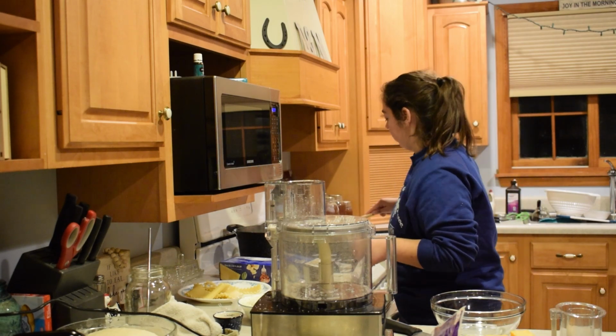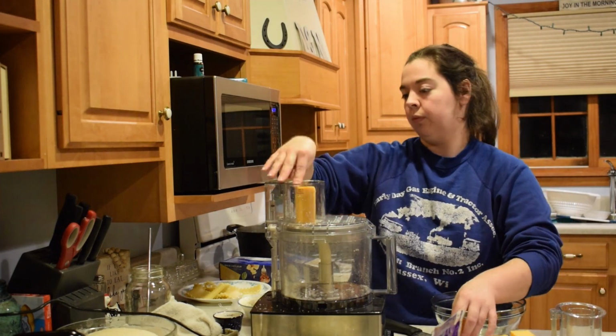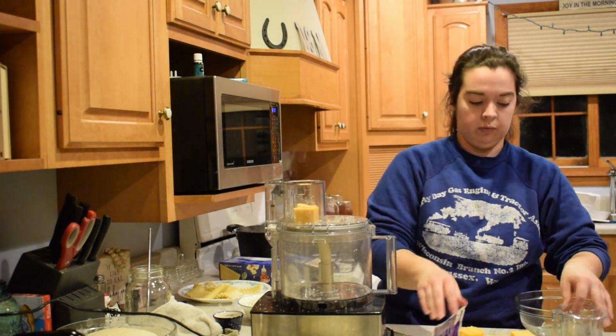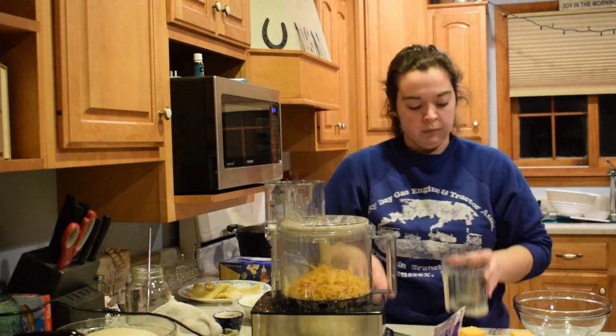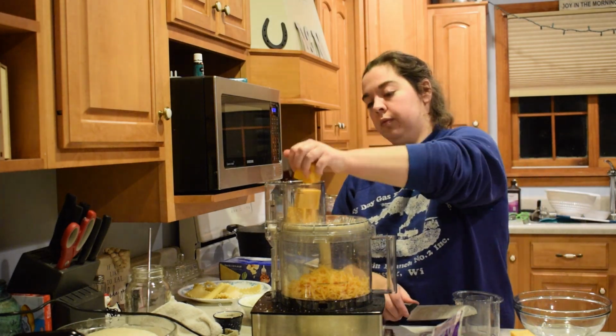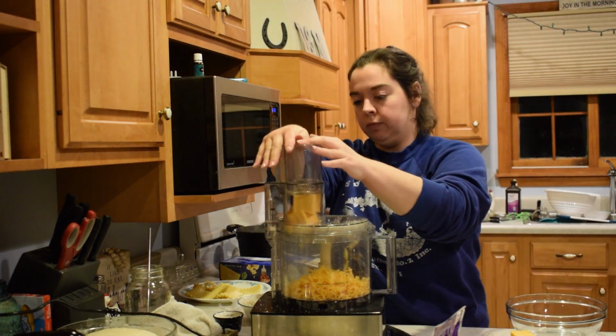So from here, we are continuing to make our kitchen a mess, and we are shredding some cheese. We've got some noodles boiling back there. Our sauce is still simmering away in the back, and we are just trying to get everything ready so that we can assemble this.